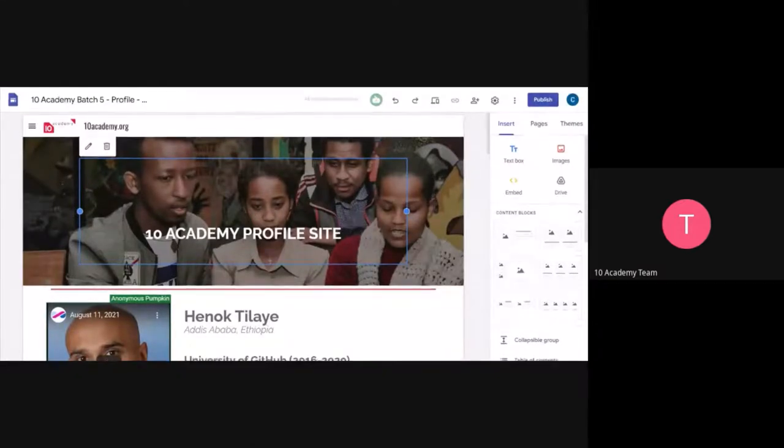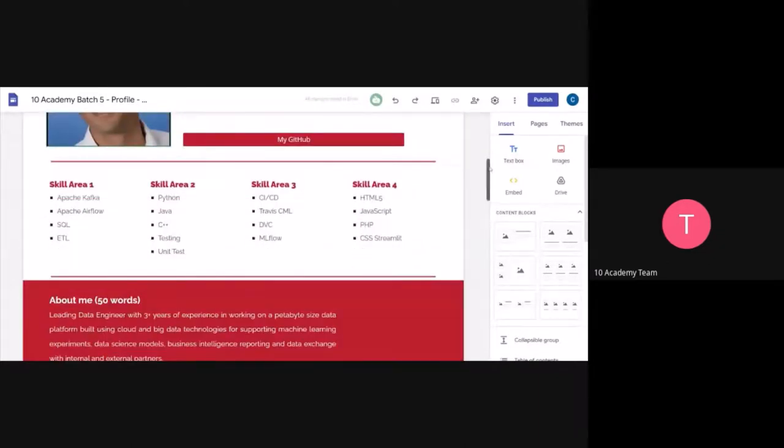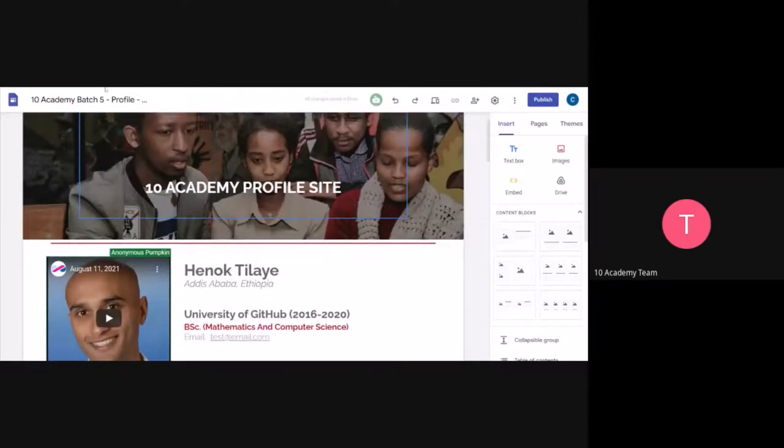So I'm just going to go over the profile exercise. The reason why your CV does not have to be super long and detailed is because you have the opportunity to create a profile, which we will be sharing with potential employers. So you will have to do this. This is not a mock profile. This is not a test. This has to be done professionally because this is what will be presented to potential employers.